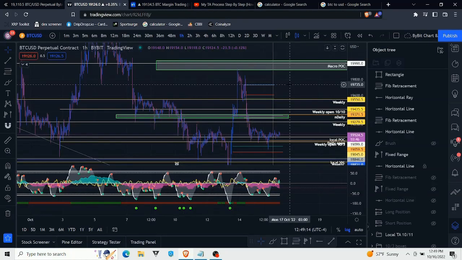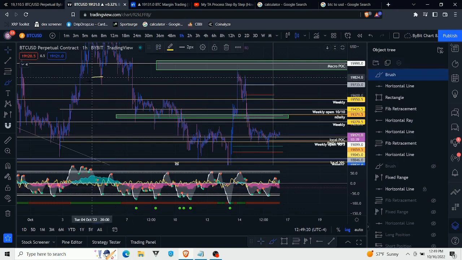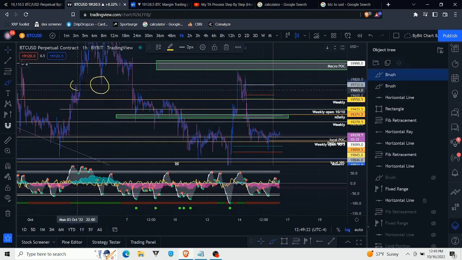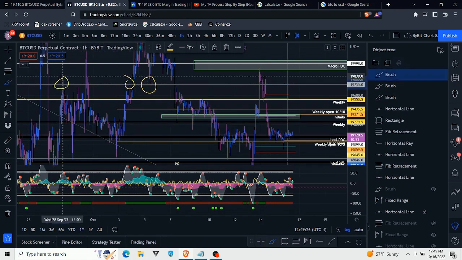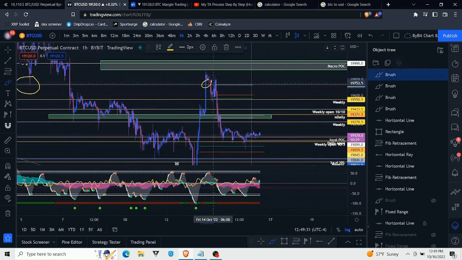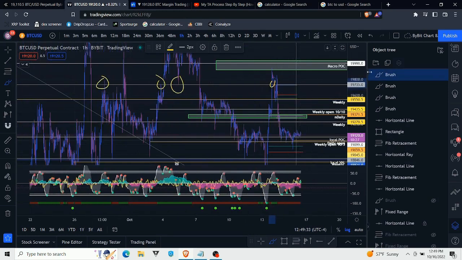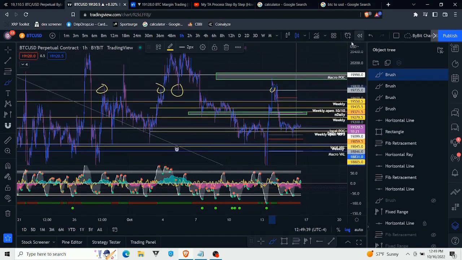Then maybe I'd say this 786 right up here is also going to be some pretty strong resistance. We had some support and resistance over here on this level, to the exact dollar, some more resistance. So this is probably going to be another key level, and then after that it's pretty much just going to be the resistance levels that I outlined in my last video if we continue trending upwards.